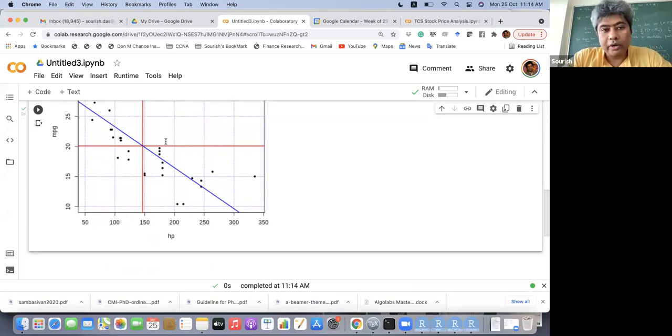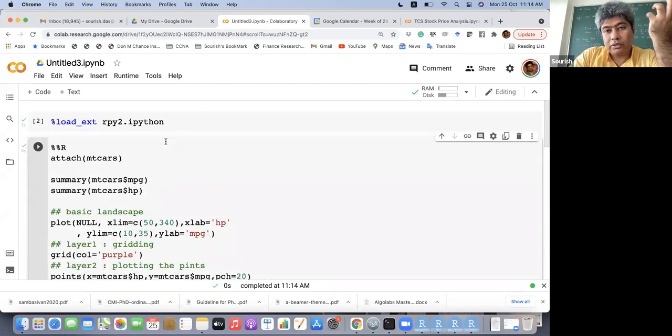You can run the R code also in Google Colab. This is very useful, particularly because, as you guys know, at the same time you can run the Python code also. So in the same notebook, you can run your R code as well as your Python code. This is very helpful, I found. This is one of the things I thought I would like you guys to see.